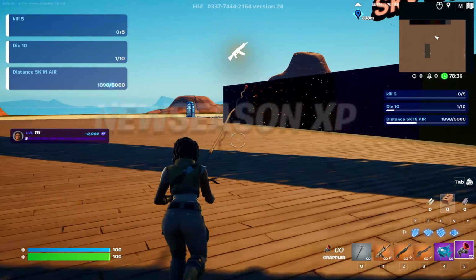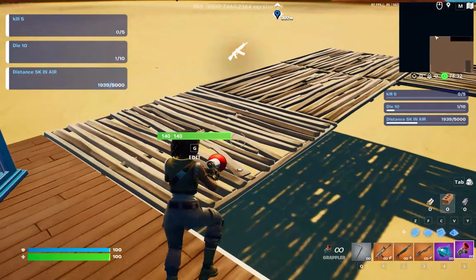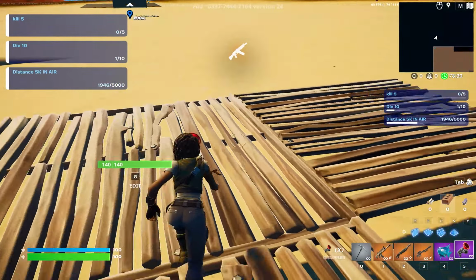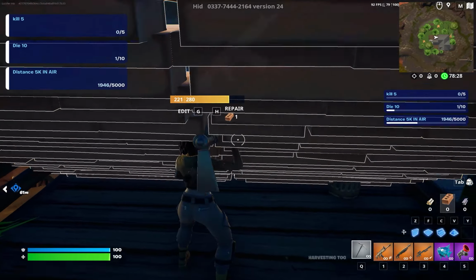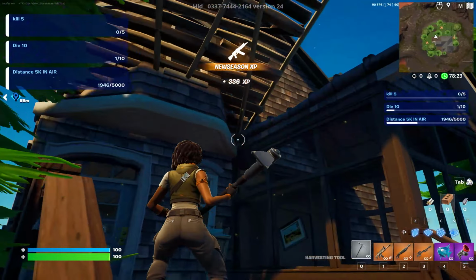So let's just go here and go back to the same spot. As you guys can see, from here you have to build 3 and 1 here. When you move to the right hand side, you may have to build 2 floors to get teleported.